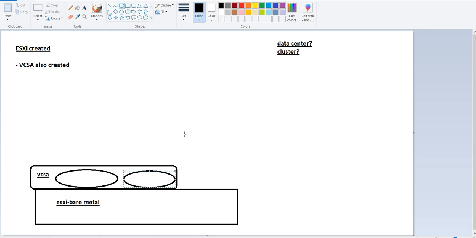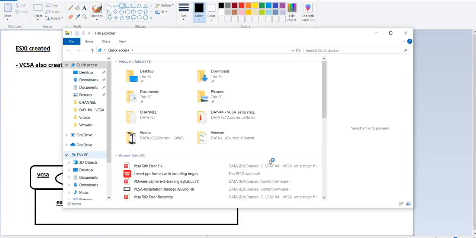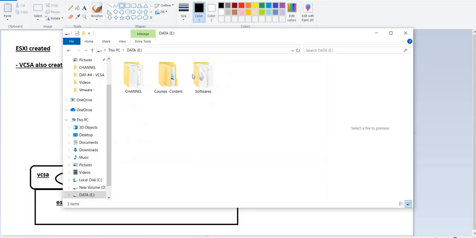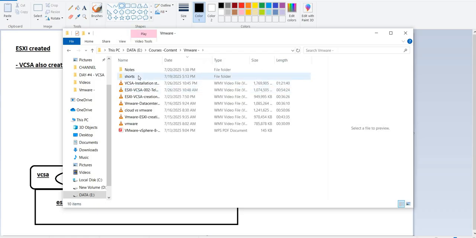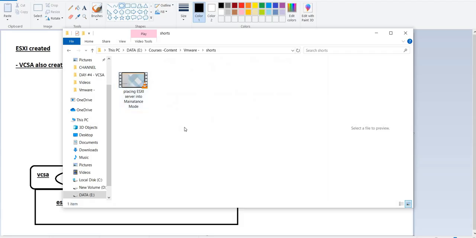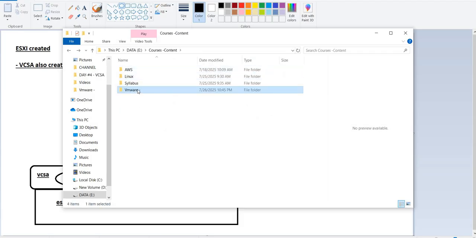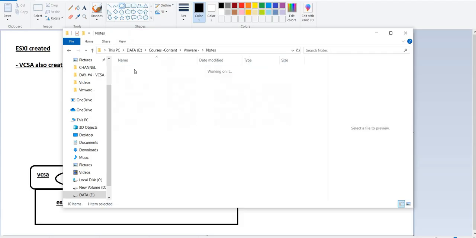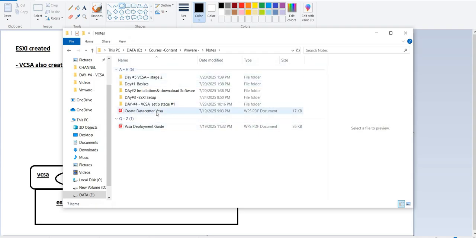Do we have any knowledge of the data center? Why is the data center needed? A data center is basically where we can keep all the servers in a particular place. The basic purpose of the data center is that we are keeping the alignment of a set of resources, and the set of resources we are creating into a particular specific thing.